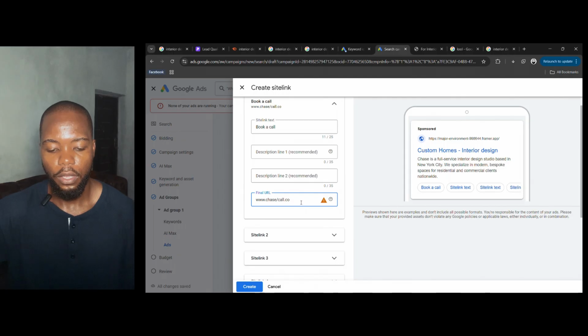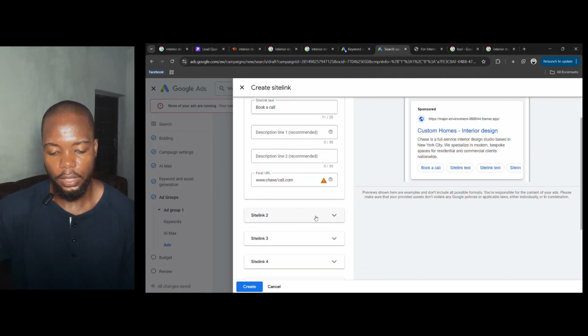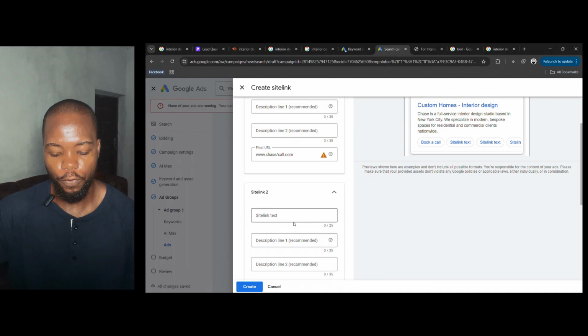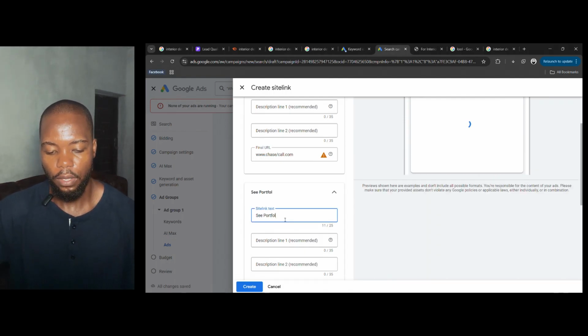Now this will be an actual URL that sends people to book a call with us. So I'm going to come to the next one that says see portfolio, or see past work.